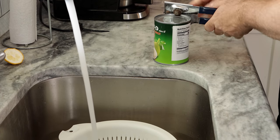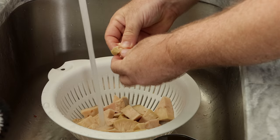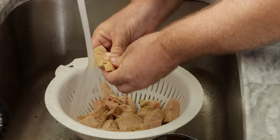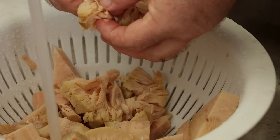For the next step, we're just going to be draining and rinsing our jackfruit. Then I'm going to squeeze the hard ends - I just want to break them apart. We're not going to be getting rid of them, we're just going to squeeze the hard ends to break them apart and also squeeze to remove the seeds. We don't want any seeds in this mixture - it's going to change the texture.